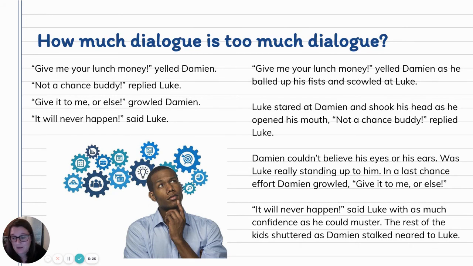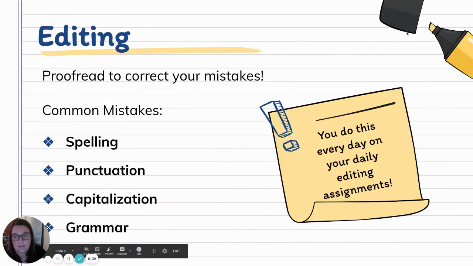Okay? Stalked near to Luke. Neared? Ooh, gotta fix that. So, always edit. So, guys, do we see how this is more descriptive and you can actually picture it? That is what I want to see. Don't just give me one little line of dialogue. Give me more here. All right?